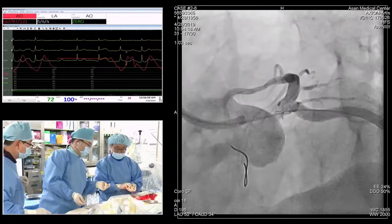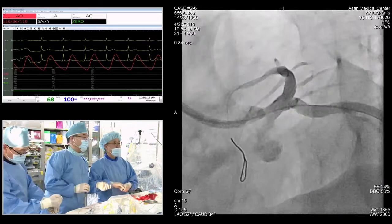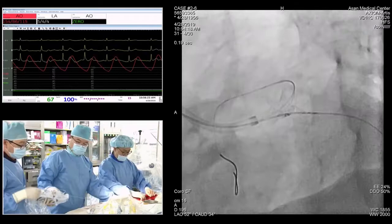Greg, I think it looks beautiful angiographically. The ostial circ always looks a little bit underdone, but with your 4.0 balloon it's probably going to be fine. It would be great to see an IVUS, particularly of the ostial circ. There are two recent studies worth noting. A randomized trial from China, 336 patients, of IVUS versus angio-guided left main stenting. Mortality at 1 year was 6% in the angio group and 2% in the IVUS group.